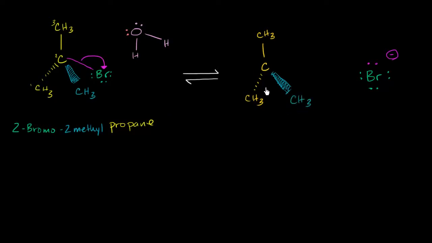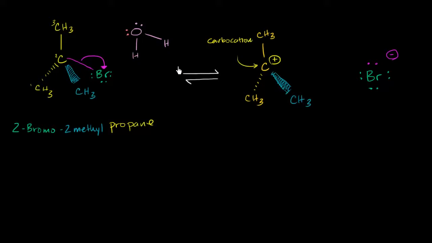And now what's its charge going to be? Well, it just gave up half of this bond, the equivalent of an electron's charge. So it just gave up, you could kind of think of it as giving up an electron. So this is going to have a positive charge. And a positive charged carbon like this, we would call this a carbocation. So this right over here is a carbocation, positive charge.